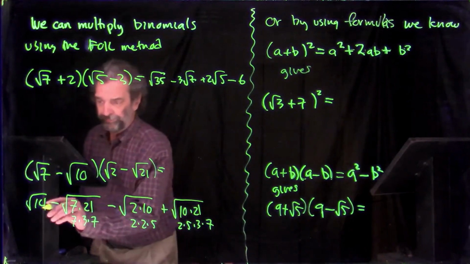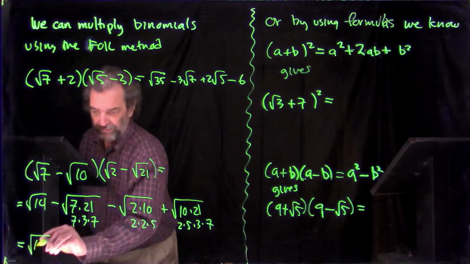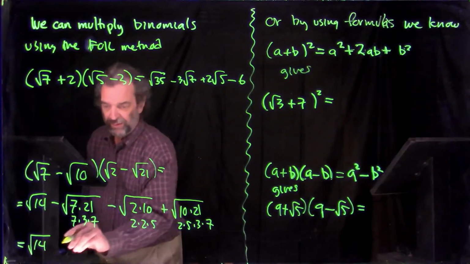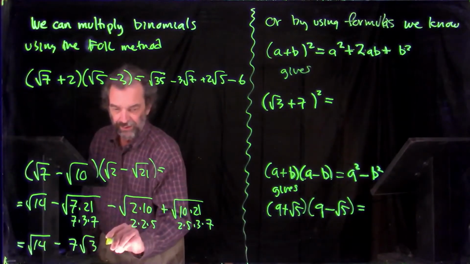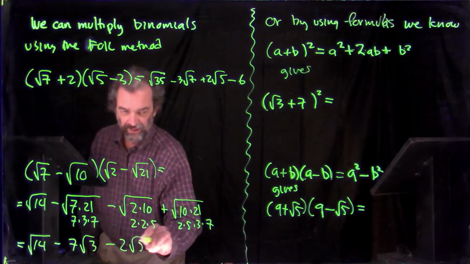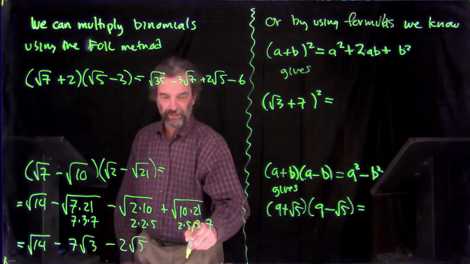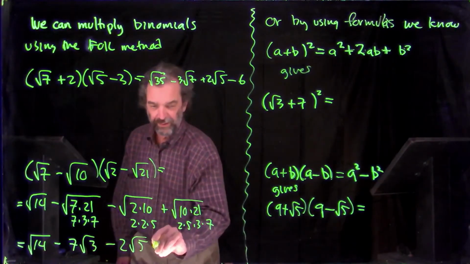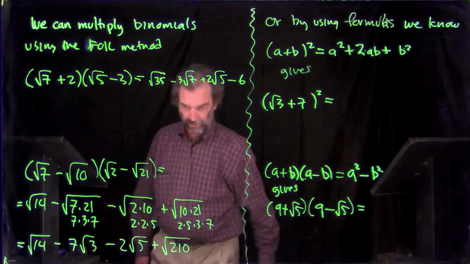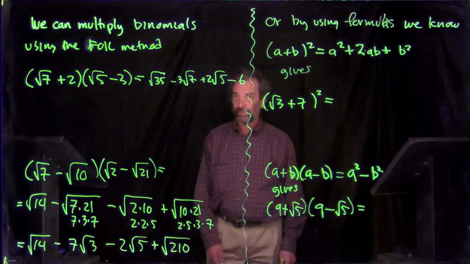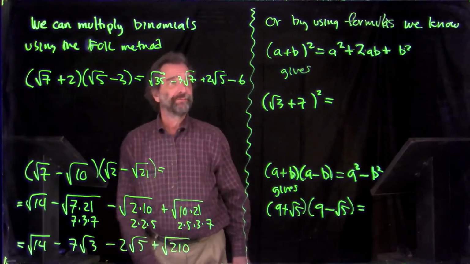So here we go. So the 14 is 2 times 7. It's got no squares. I have two 7s here, so I have minus 7 root 3 when I get done. There's two 2s there. Minus 2 root 5 when I get done. No common factors, no squares in there. So it's just this product under the radical sign. 10 times 21 is 210. All right. I should put this down here, but I'm just not moving it.